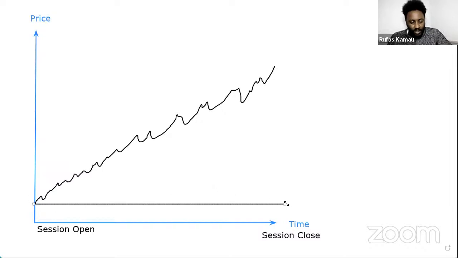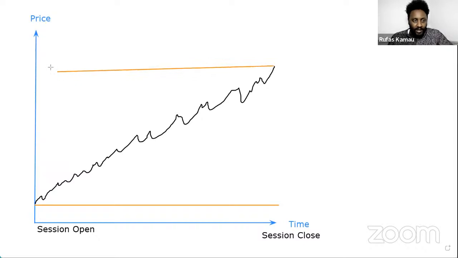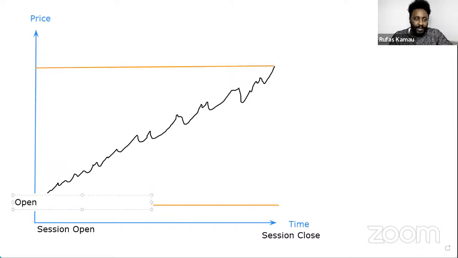So let me try and use a different color to illustrate the same. Not drawn to scale, just to give you a brief idea of what this is. So the closing price is also here. If you check, the closing price is right here. Even if we draw a line here, it will just tell you the same information. If I was to use text to write the descriptions, these would appear here as the open, and these would be the closing price at the end of that day. So price opened here, kept going up all the way up and closed here.